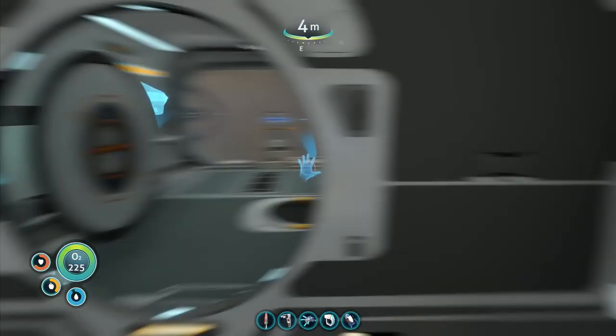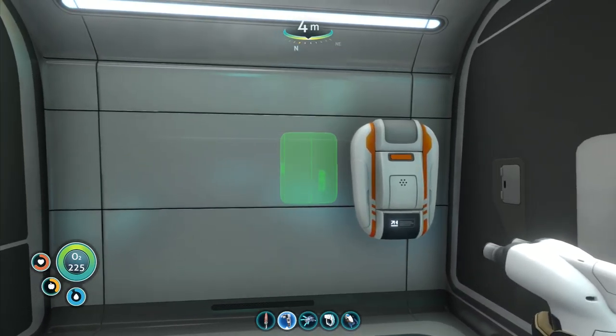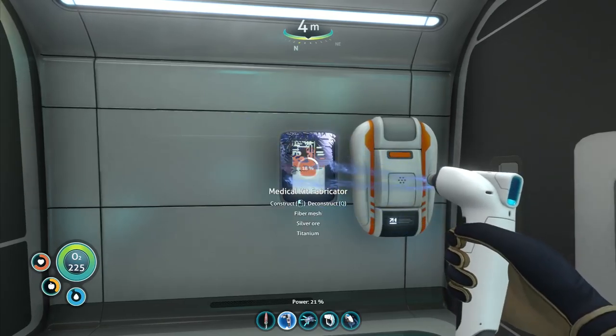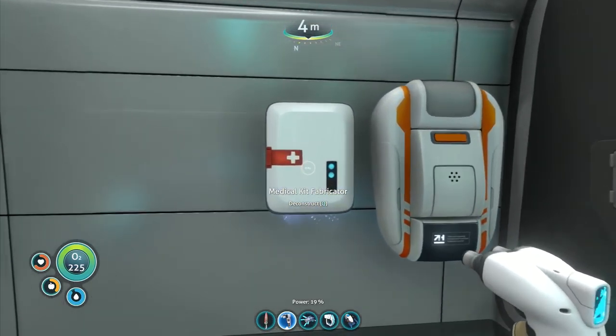Titanium's in the locker, not on me. That would be why. And then we go there, and we've got the make it fabricator, and I'm going to put that one just level with the bottom of the line there. I think that's the best place to put that one like that. Then it can start making.